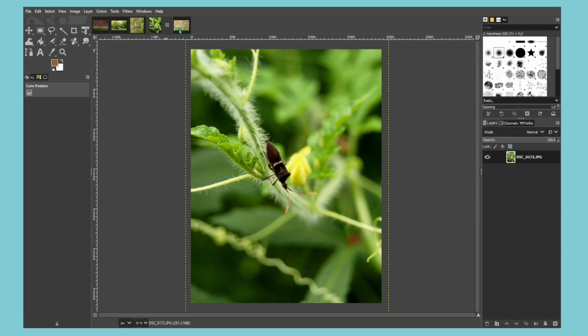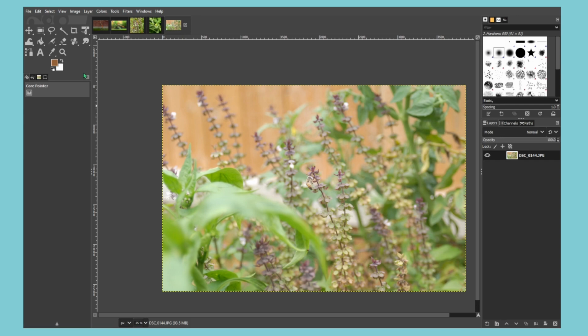Okay, this one's done. Nice, quick, and easy. Now, this is another one. I kind of saw a little bit of a vision for this one, since another bee here.